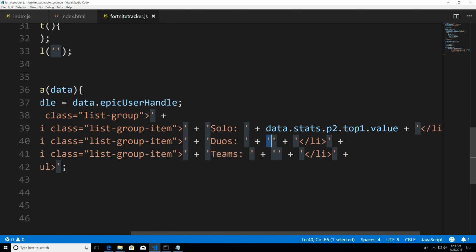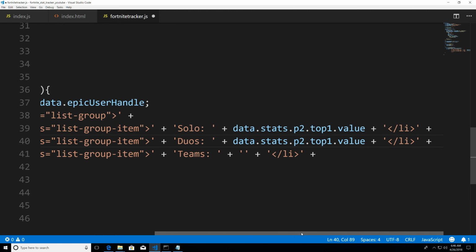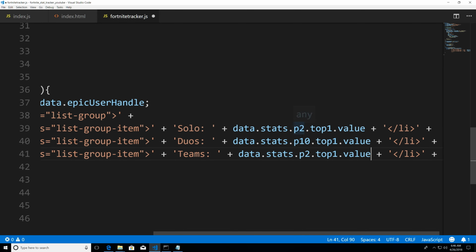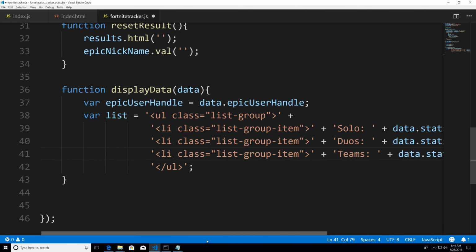And again, when I actually call the API and we actually look at it together, you'll be able to see this. So P10 is duos. By the way, I have no idea why they named it P2, P10, and P9. It's pretty weird, to be honest with you. Alright, so we're done with our list component.